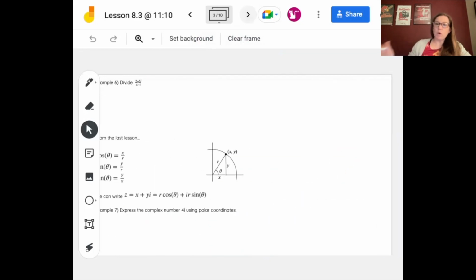All right, and the last question to review is if we have to divide complex numbers. When we divide complex numbers, very similar to our radicals, we don't want to have radicals in our denominator. So we rationalize the denominator. We'll do the same thing here, except we're going to multiply by the complex conjugate. So when I look at 4 minus i, its conjugate is 4 plus i. And so I want to multiply the numerator and denominator by 4 plus i.